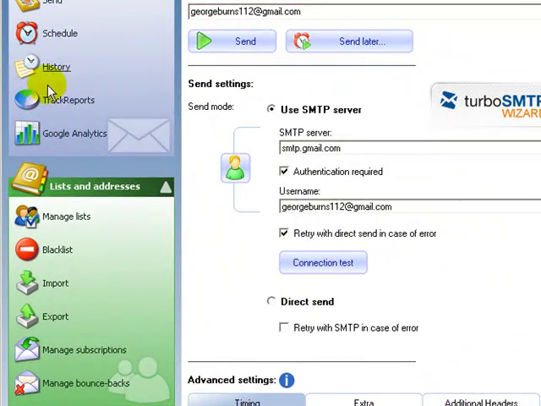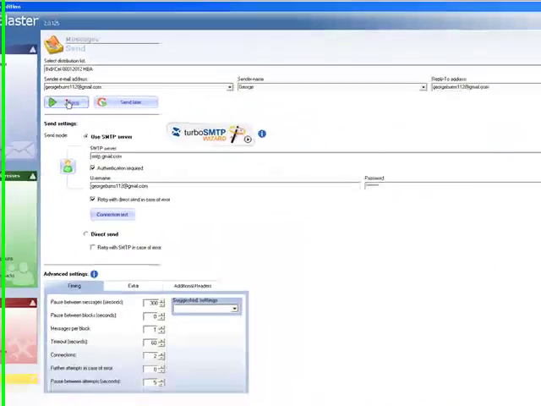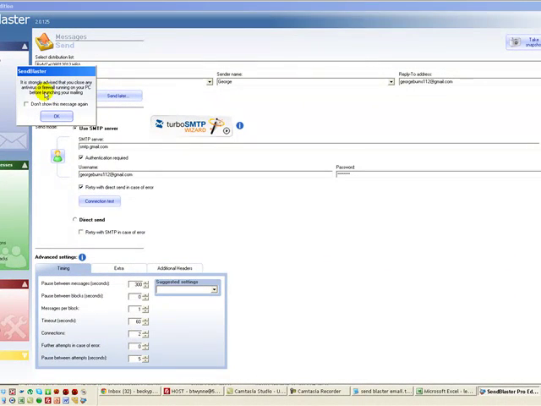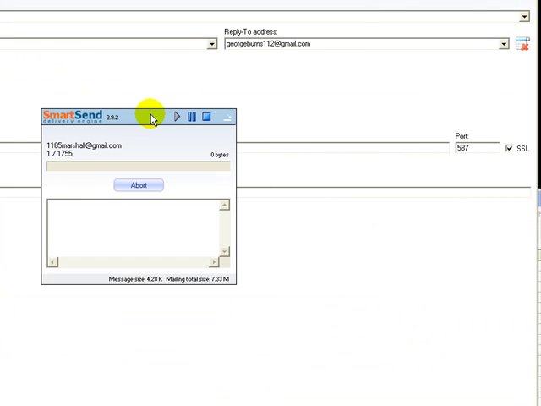This is going to be follow-up later. This stuff here will actually deal with our bounces. So here we go. I'm going to start sending it. It says to close any antivirus, so I'm actually going to do that. Make sure I have no antivirus running. And I want that to show again because I didn't realize that. There we go.